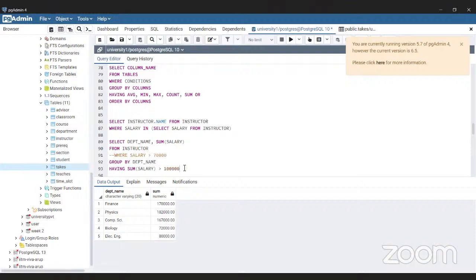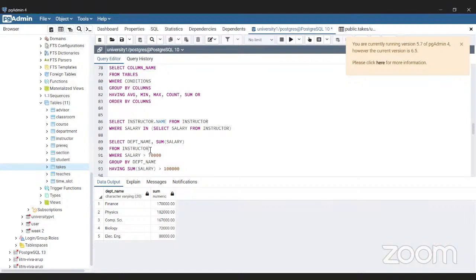No, sir. When we do it practically, then we understand. When we are doing it, it gives the result. But we should know the sequence of the operation. When we are doing this, will select be operated first, or will the having sum be operated, or is it random? Yeah, random. It will depend on the situation, on the query. Whatever query we are writing, it will function like that.